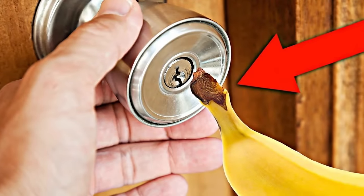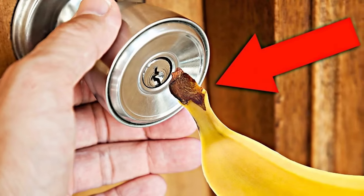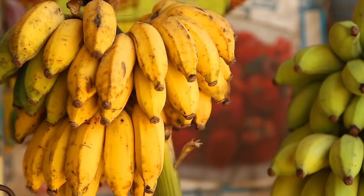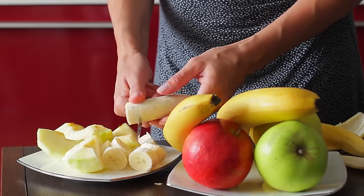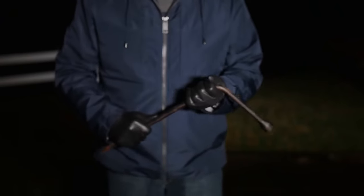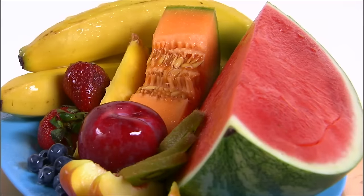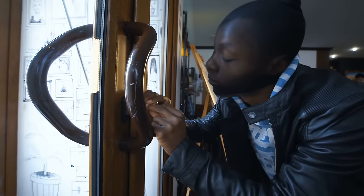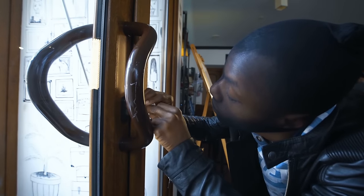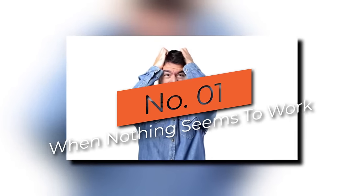Number 2. It seems like the picture is photoshopped, as we weren't able to find anything related to it on the internet. It would be almost impossible for anyone to use a banana or any fruit to open a door lock if you don't have a key. If that was possible, any robber wouldn't need any tool, just a banana to get into any home. Maybe a fruit could be used to jam the locking mechanism. That's how someone got the idea to edit this video. But we don't think anyone has ever been able to open up a door with any fruit, let alone a banana.